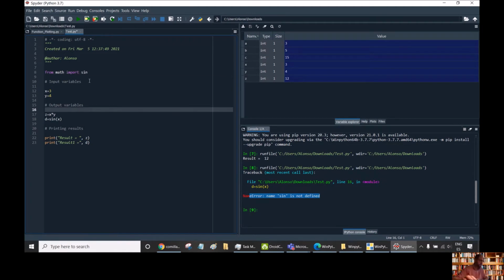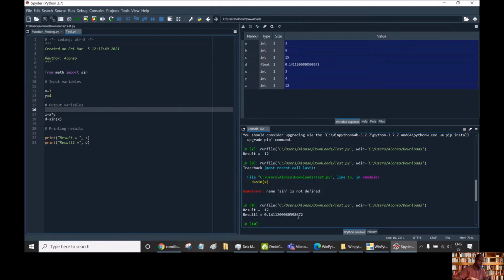And then with this, it should be correct. So we can see our results. So before using complex functions, we usually need to import them from the library.